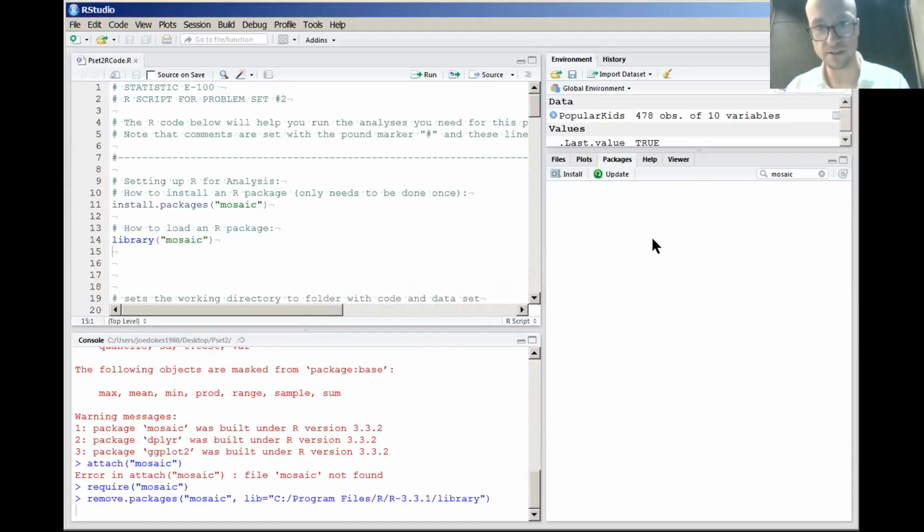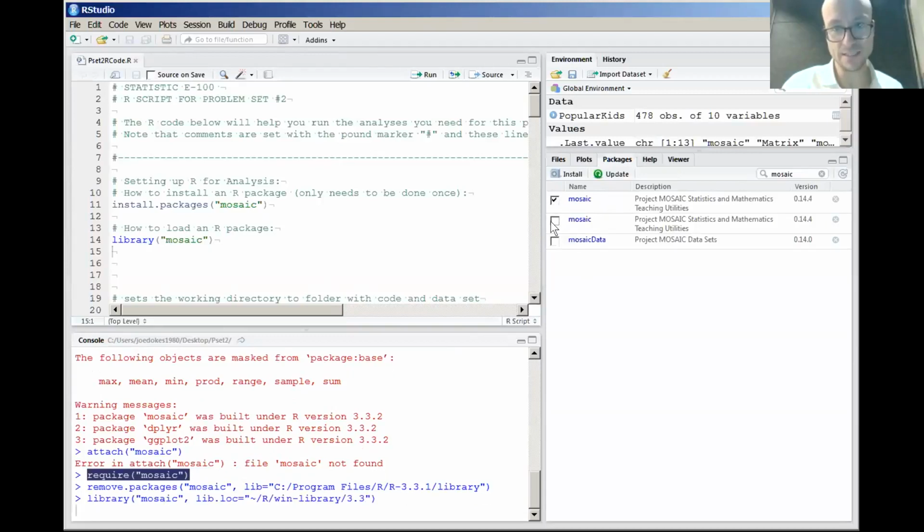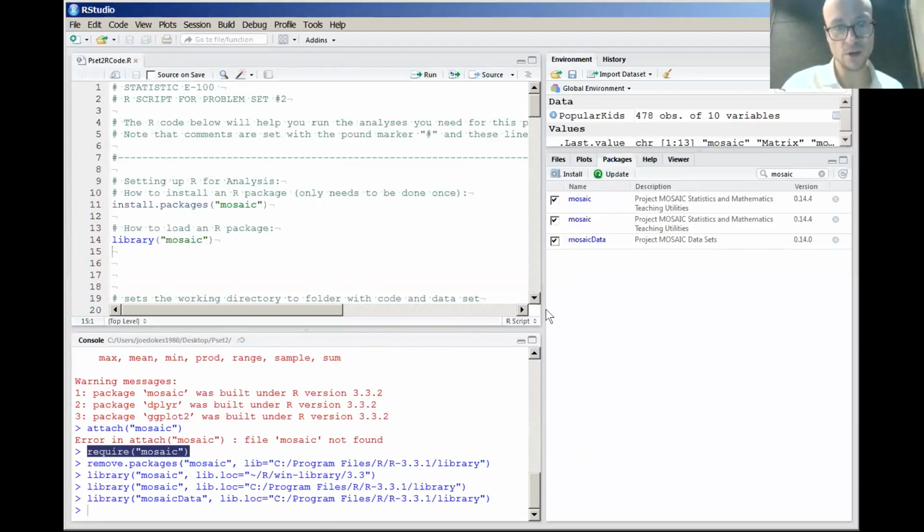Let's get rid of this at least. I'm not sure what happened. For some reason, I have Mosaic installed here twice. But the important point is, by clicking and unclicking these boxes, as we've seen before, you can actually use this library function interactively.